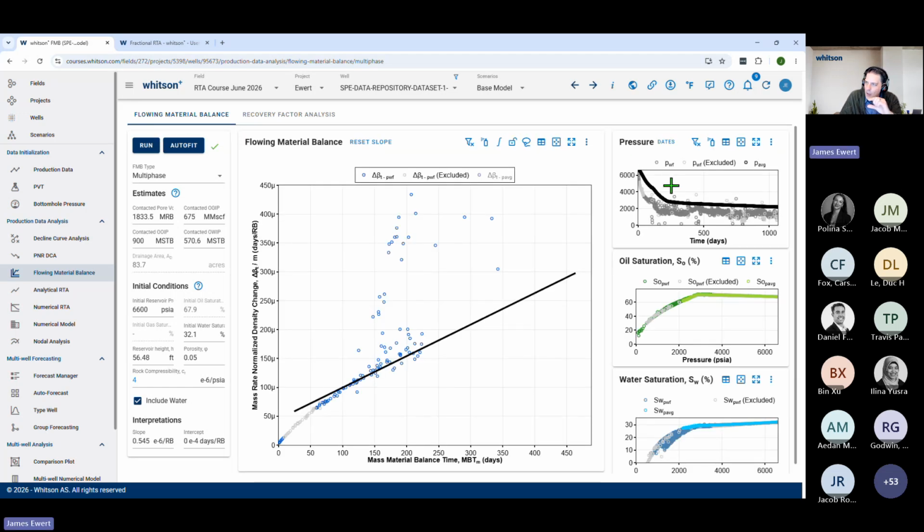Okay, so it's pretty close. Should it be higher? Well, the data is kind of telling me 900,000 barrels is fine, and it's consistent in that I have my average reservoir pressure above my wellbore flowing pressure. Okay, so flowing material balance, the point of it is to get your contacted volume. It is just an amorphous blob value that we then give physical sense through lateral length, through height, through porosity to get resulting fracture half lengths. And so the first number we care about is this 900,000 barrels.